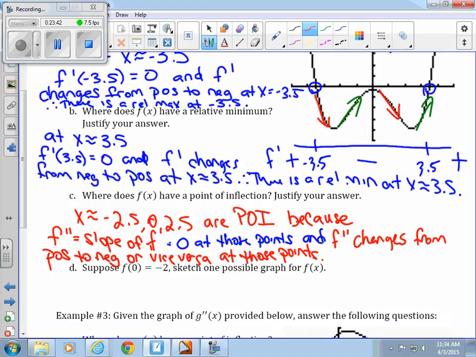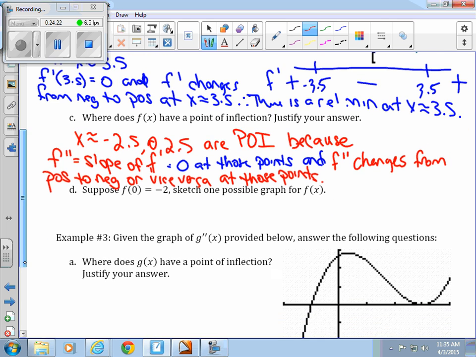You can be very thorough and say the slope changes from negative to positive at x equals negative 2.5 and 2.5, and it changes from positive to negative at x equals 0. And that's a very thorough answer, which would be wonderful, or you can do something more like this. You can imagine there are a million different ways to say what I just said, but the big important things are I never used it, and I used the picture that I was given for my justification. You can't justify with something you don't know. Don't try to justify with something that's not given. Other than that, there are a lot of different ways you can word that. Any questions about that one?